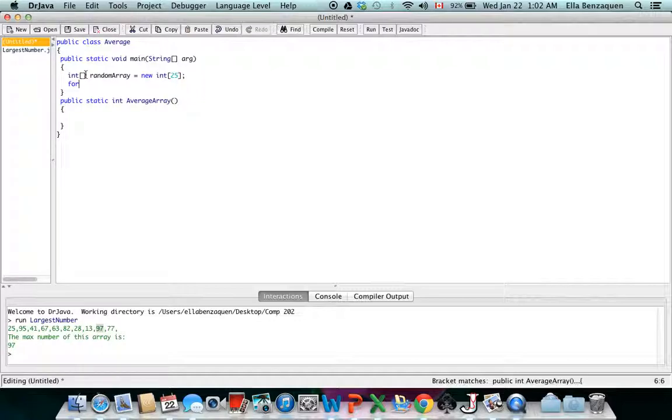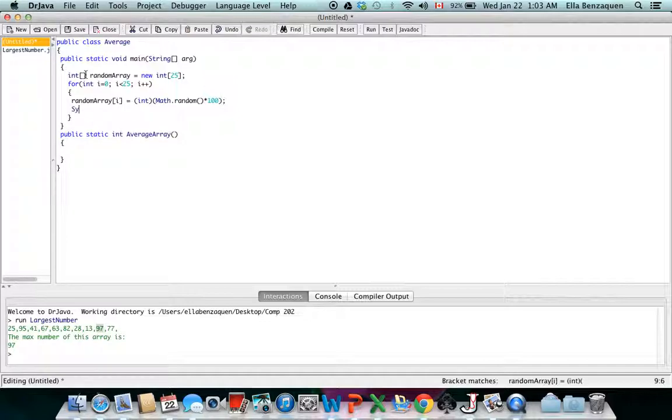And the same way we did for question 1, so for int i equals 0, i less than 25, i plus plus, we want to store in every position an integer that is randomly chosen from a number of 0 to 100.